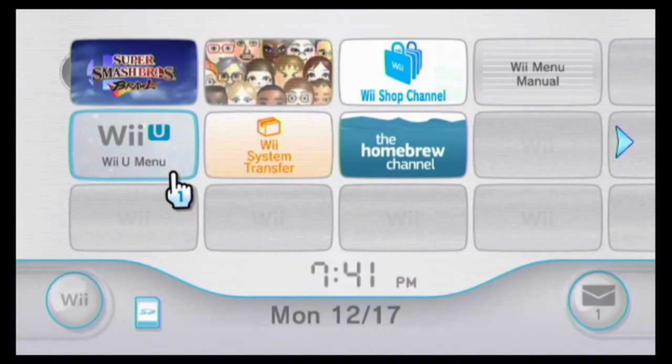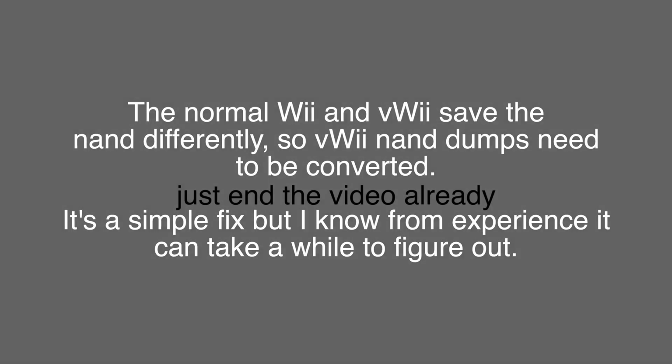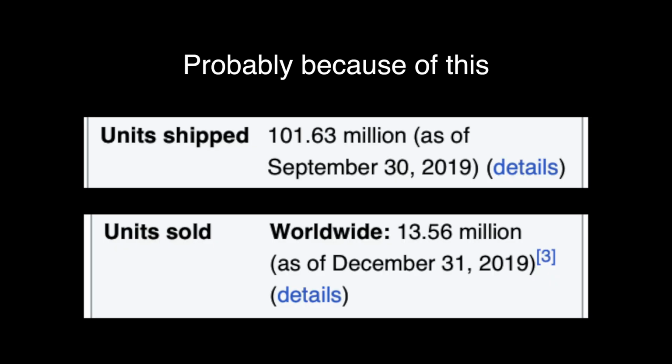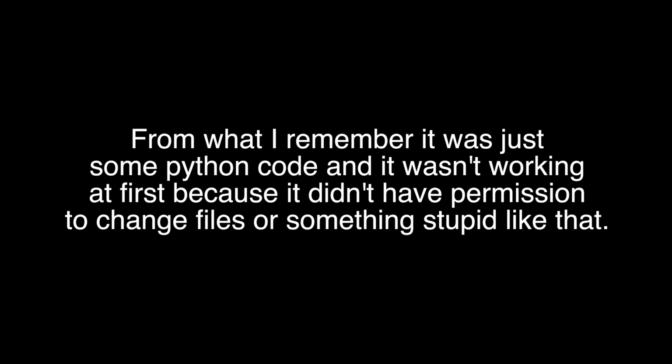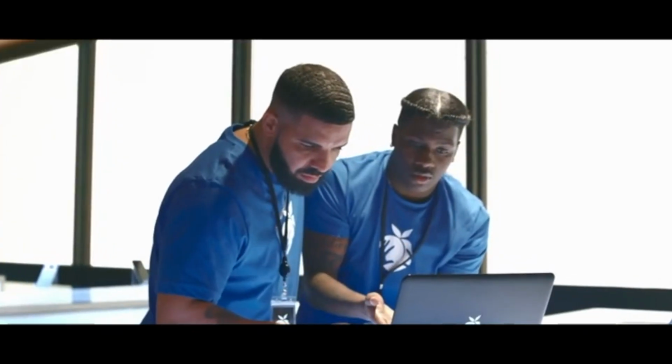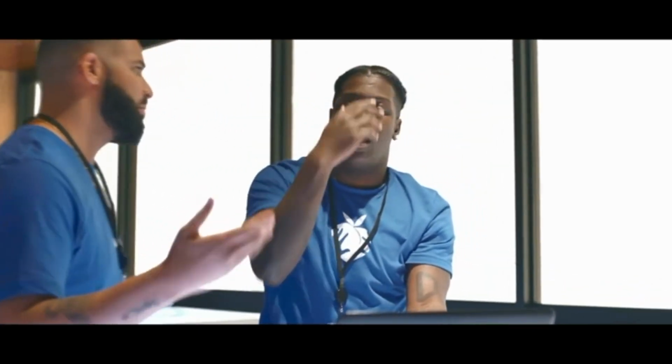Also, if anyone needs a tutorial on how to import the vWii's NAND into Dolphin, I can help with that. About half a year ago or so, I was having that problem where I couldn't put it into Dolphin. I couldn't find anything online about it. It was all about the regular Wii, not the Wii U's vWii. I couldn't find anything for ages, and I eventually found a tool which can do it. Although, it's really annoying to set up. But I managed to do it eventually. So if you need a tutorial on that, then leave a comment, let me know, and I'll make it.